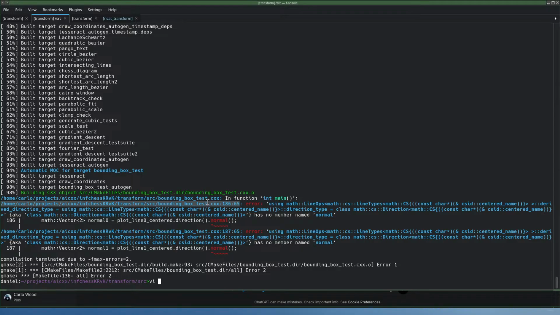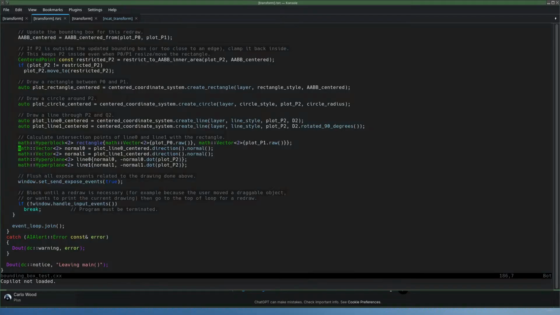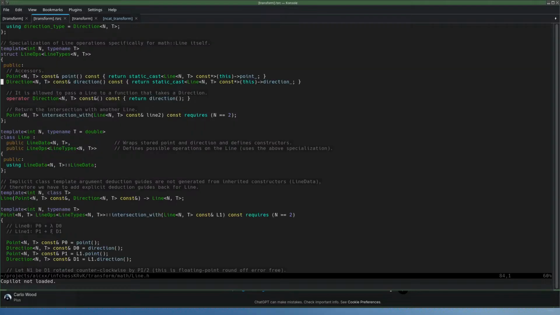And now here is a problem. There's no normal. Oh, direction has no normal. It's a new one. It must also be line ops direction.